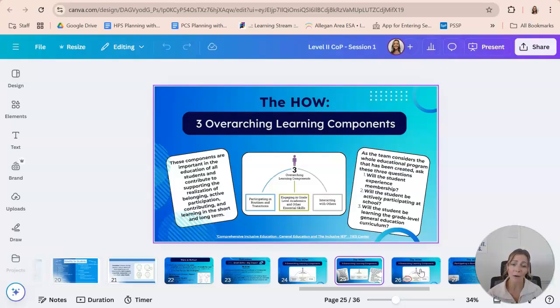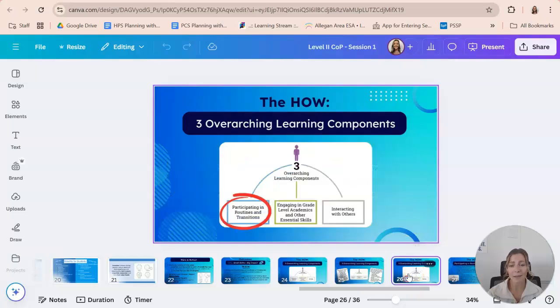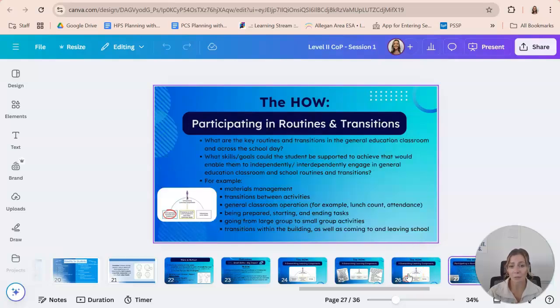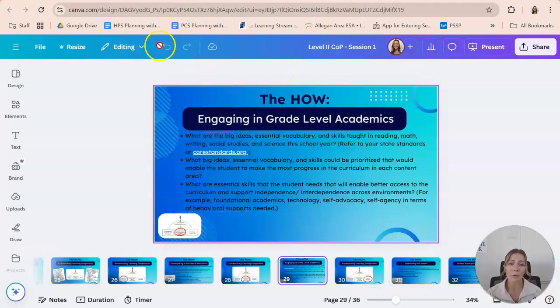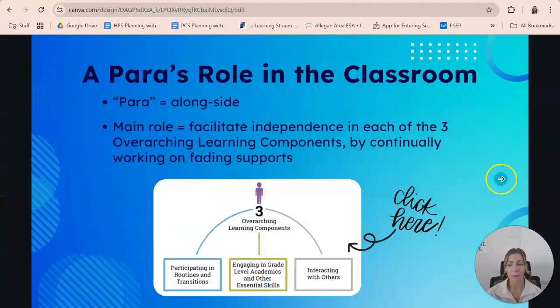And so I always encourage the staff that I work with to make sure that we're seeing those three as equally important to a student's success. So there's more slides on that. If you'd like to take a little bit of time to review, you can certainly pause the video and go through those if you need a little bit of review about each of those. I'm going to head back over here.